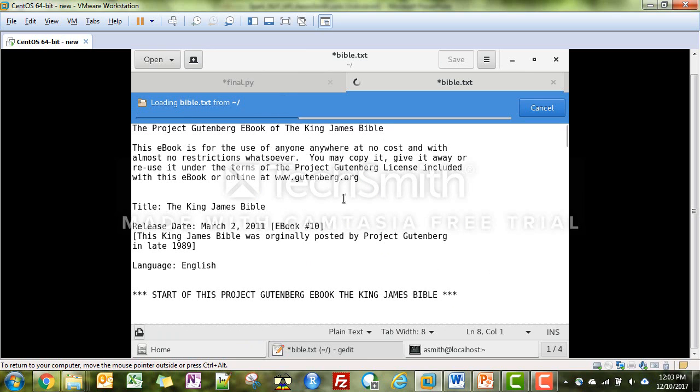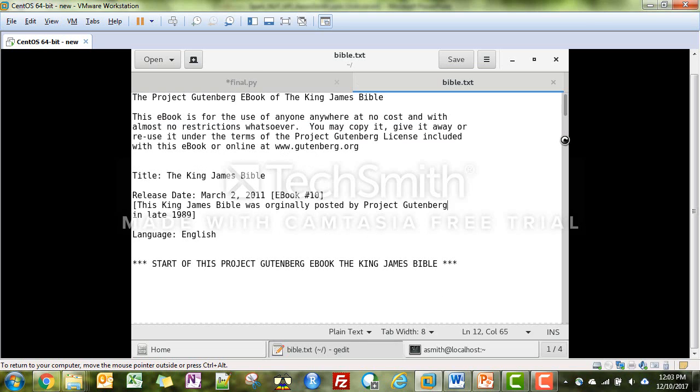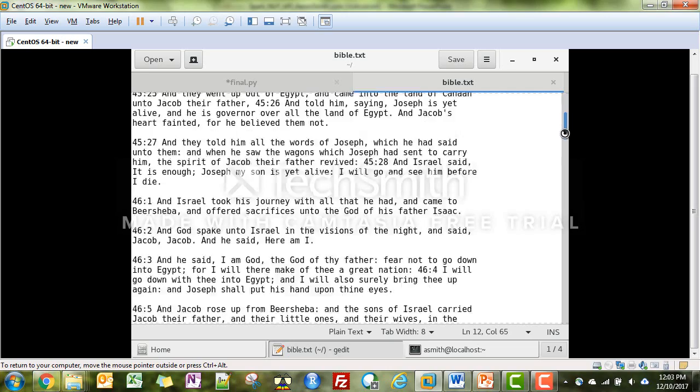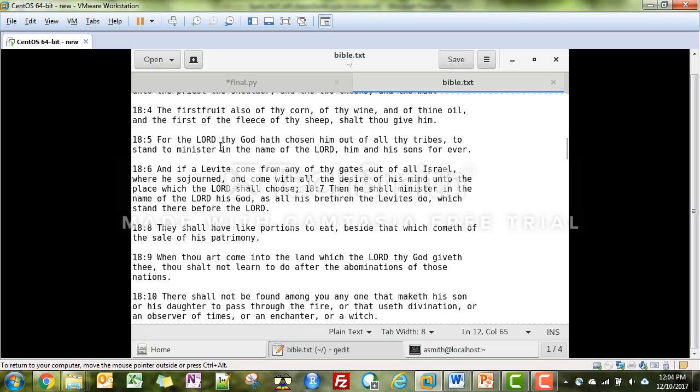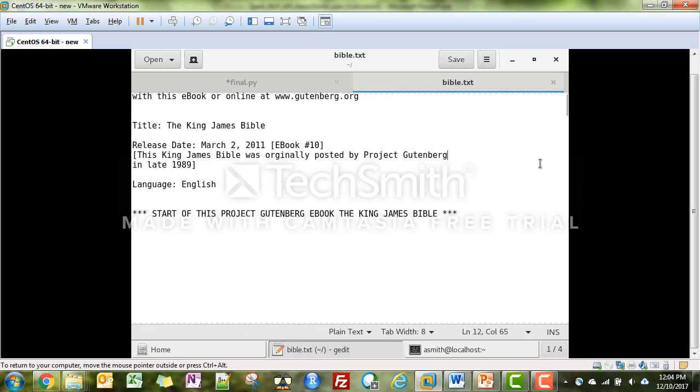So this is the Bible text, and I'll give it a second to load up. And we'll scroll down. So as you can see, it's the Bible. I believe we actually worked with this exact version of this text in the class from the Gutenberg project.